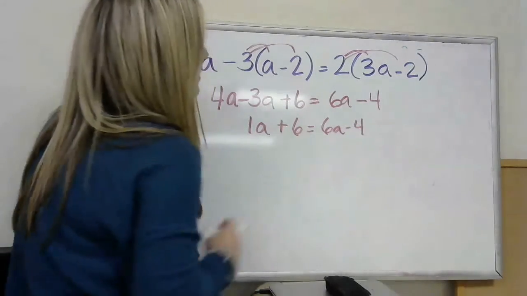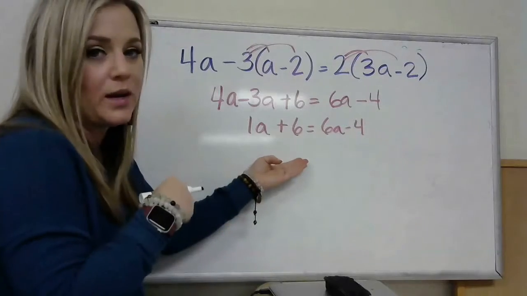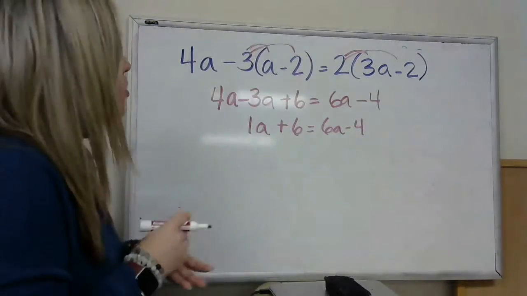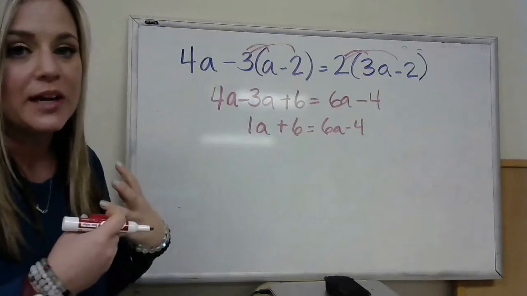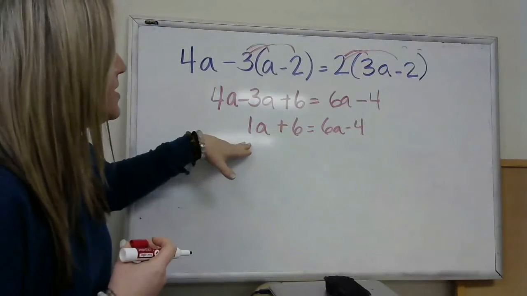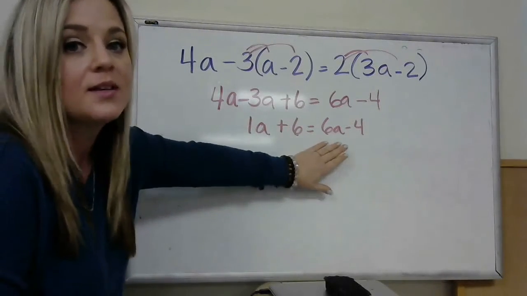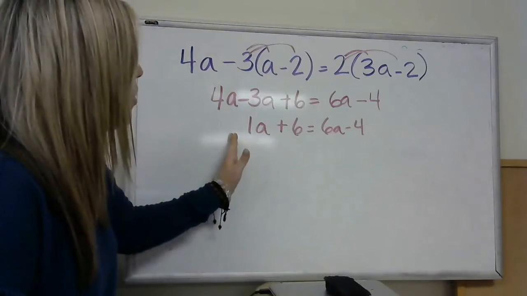Now this is a little bit like what we did last week when we had variables on both sides. All right, so we have to get them to one side. What I like to do is look to see which one is the bigger one. Is 1a bigger or 6a bigger? 6a is bigger. So I want to move the 1a over.